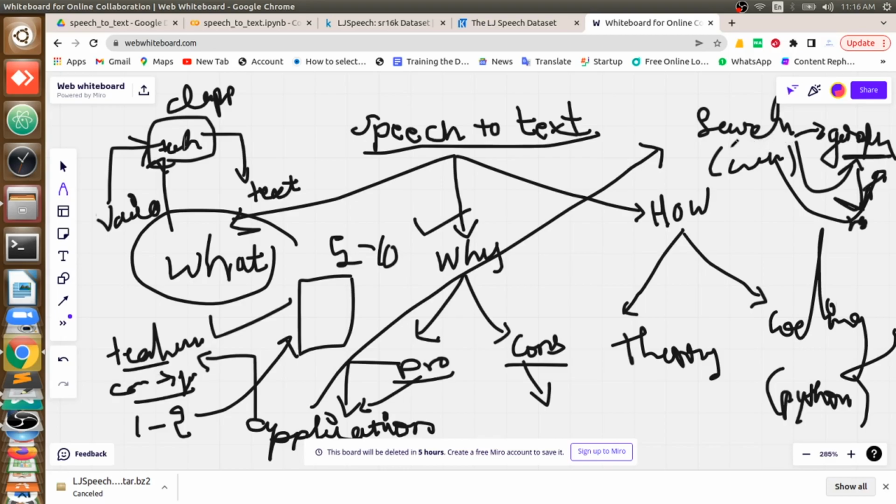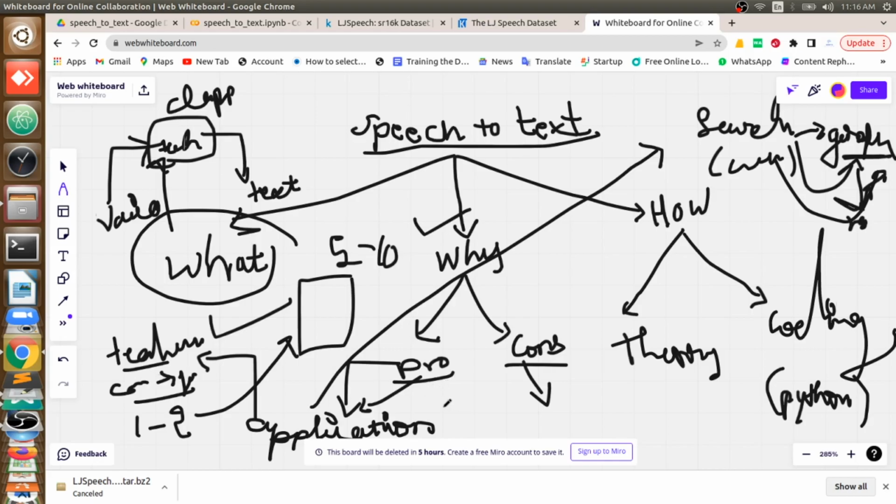Okay, and also the third one is e-commerce sites. E-commerce sites are also the same. They also act like a search engine. They will take input from your voice and convert it into text, and then they will push it to get the database information about whatever you are searching for.